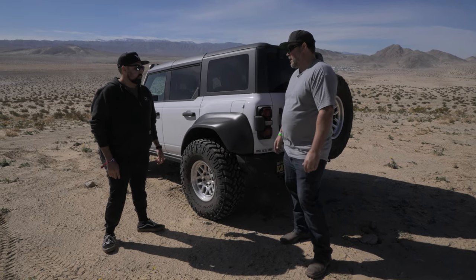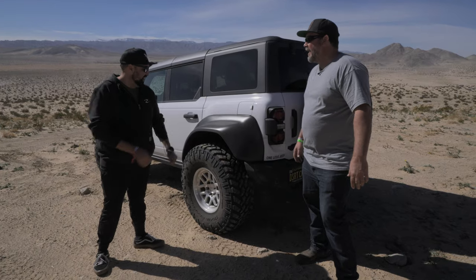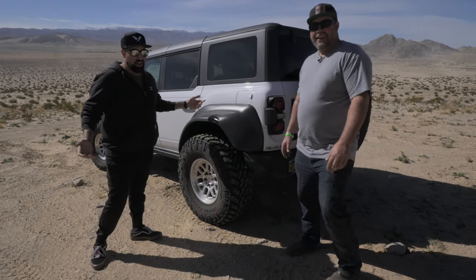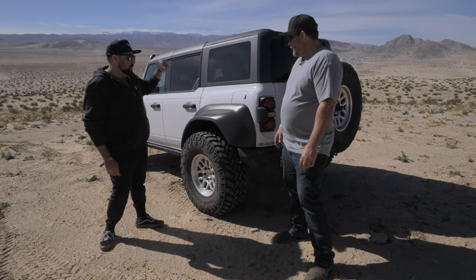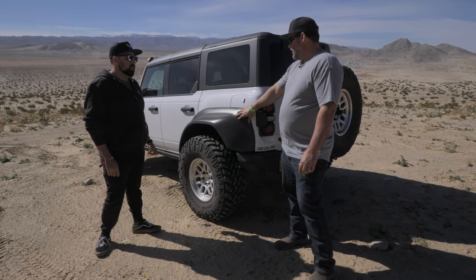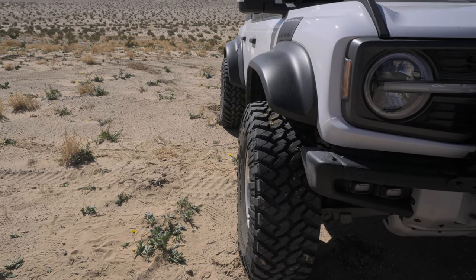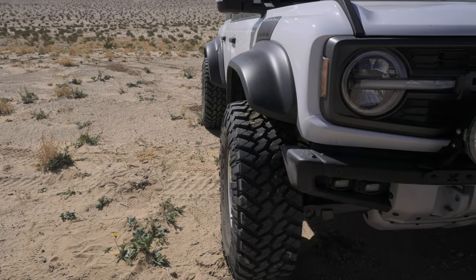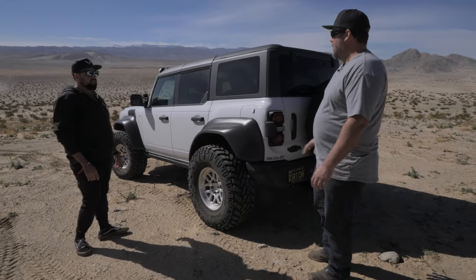The KMC wheels are zero offset — they're a little bit wider, but since the Bronco is so wide already you don't want any offset. These are the Ford Performance carbon fiber fenders, tailgate piece, and hood. Eventually these will be available through Ford Performance. They're identical in width to the stock fenders — it's just that they're carbon fiber.